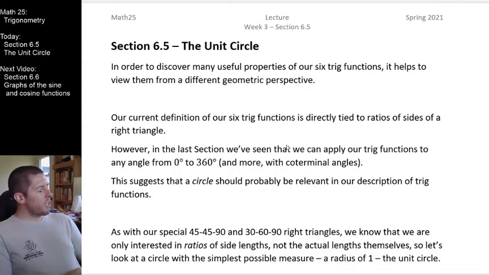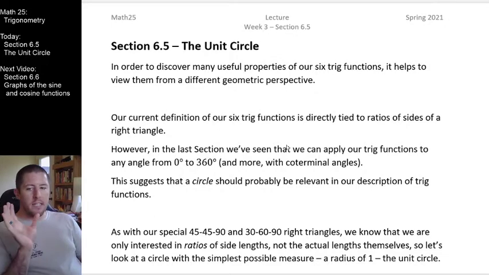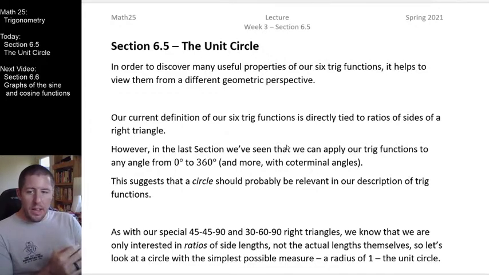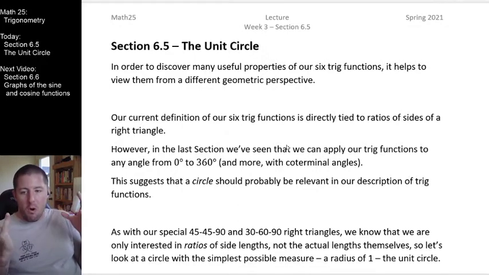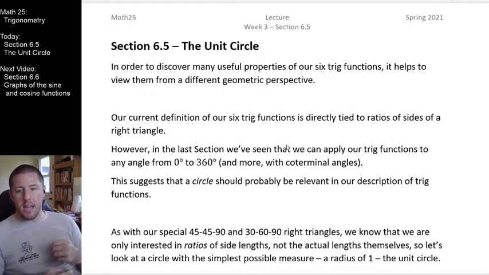So in a sense, today we're going to redefine all six of our trig functions in such a way that it still retains everything that we've already learned. Nothing's going to change. But by changing our definition, it will allow us to encompass more ideas that agree with all of our old ideas, and make it easier for us to take on new ideas associated with our trig functions, right?